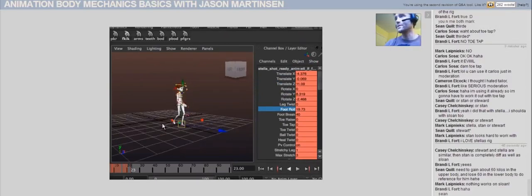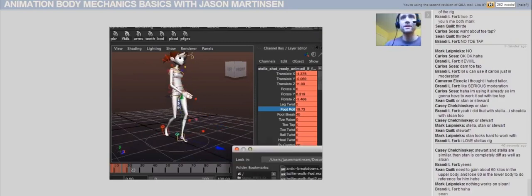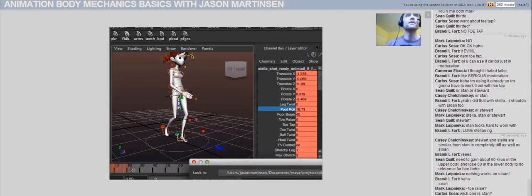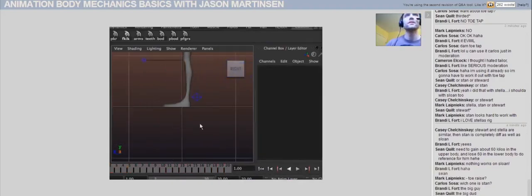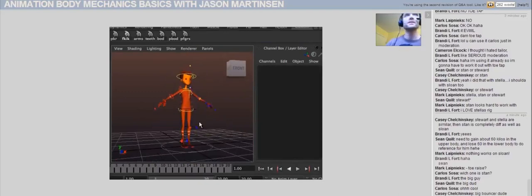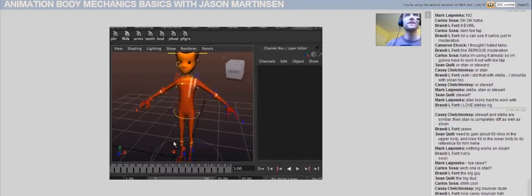Let's check out the other rig. So you have Stan or Stewart. Okay, I want to see Stewart. Don't save. I don't know which one is Stan. I guess I'll open him in a second. I think I have that rig. Okay, so this is Stewart. So he's basically the counterpart of Stella. He just doesn't have the feminine proportions. And I'm sure his rig is identical with that kind of stuff, yeah.